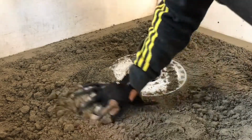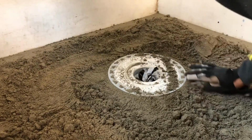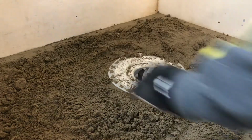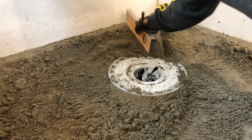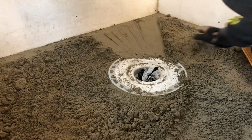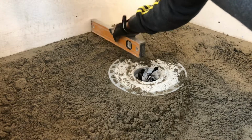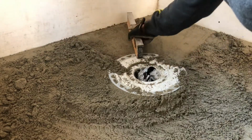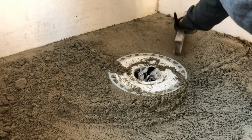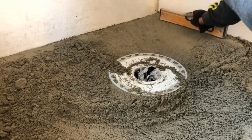Alright, so we're finally level and flat all the way around our perimeter. Now it's time to make the cone shape going down towards the drain. For this step as well, you can use many tools. You can use levels, you can use straight edges, you can use sticks, you can use whatever you can get on the job site that's flat and that you can cut down to the right size. As you can see in this case, I'm using my 16-inch level, but it's not going to be enough for all the way around because there are some areas, like going towards the corners, where it becomes longer.